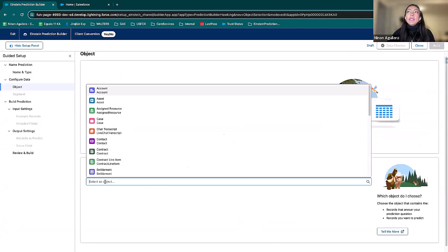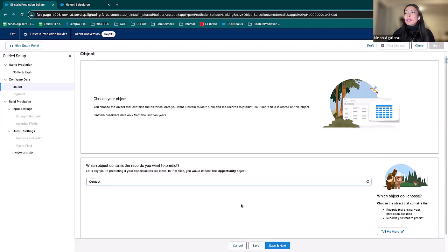Then let's check the object that we are using. In this case, it's a contact. But just to clarify this part, I will explain later on, no problem.